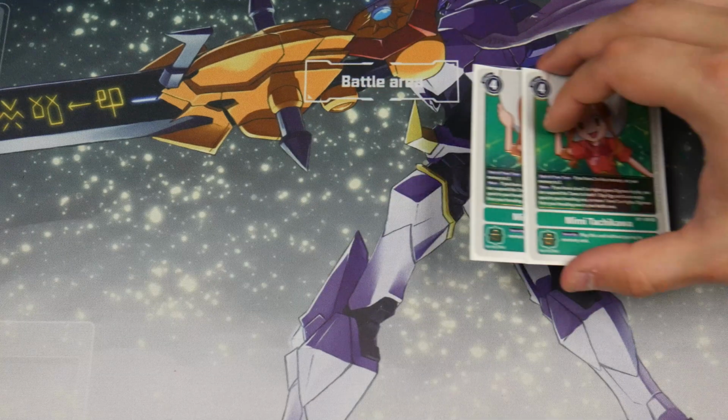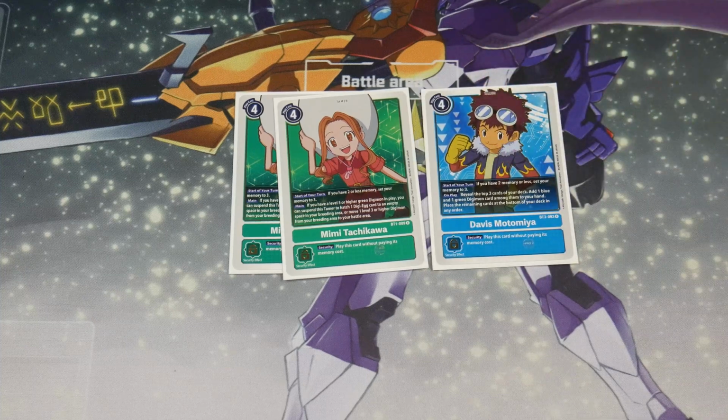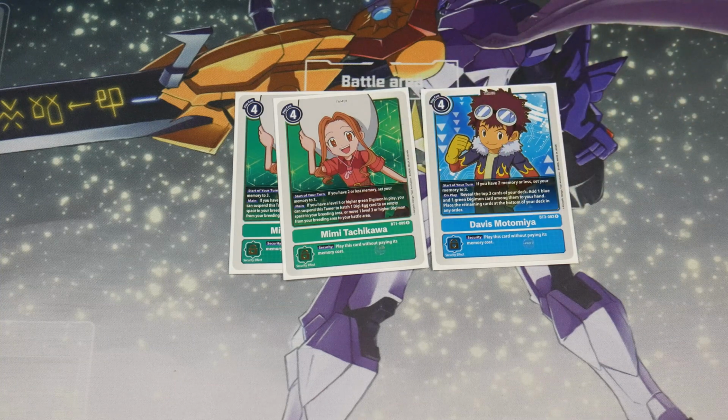For our Tamers, we're playing 2 Mimi, and we're playing 1 Davis. I was hovering back and forth. Originally I was playing 2 and 2, but then I was playing 2 and 1. When I dropped this down to 1, I really missed Mimi, because it brings the deck's aggression to a whole other level by just being able to play more rookies from your breeding area, that type of thing. So I opted for 2 of this and 1 of this. It is really nice to search the top 3 cards of your deck and add a card. It does add a combo piece. Sometimes it adds 2, because that can add blue or green, right?